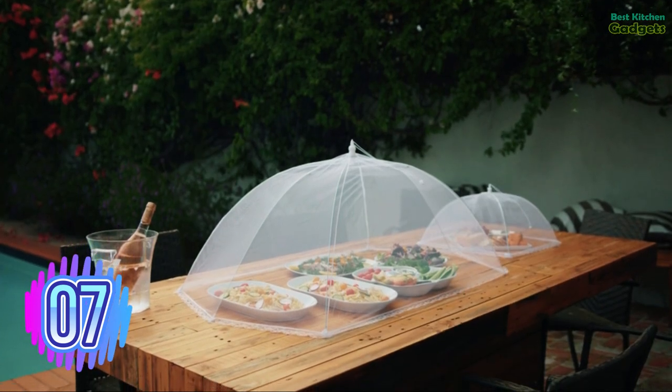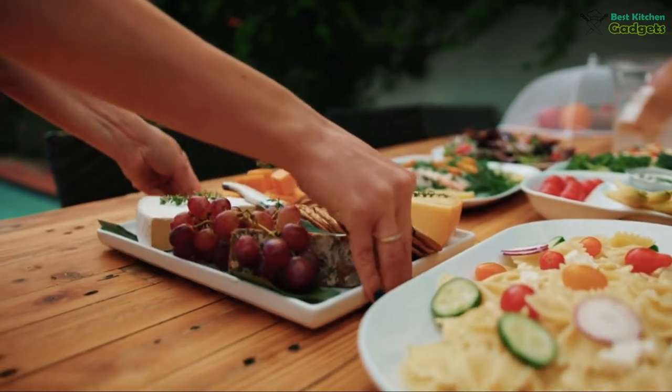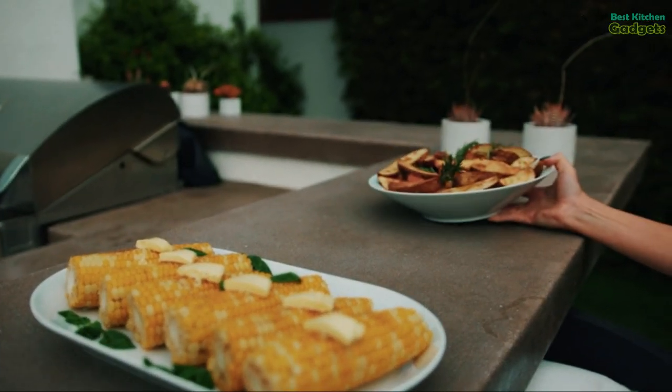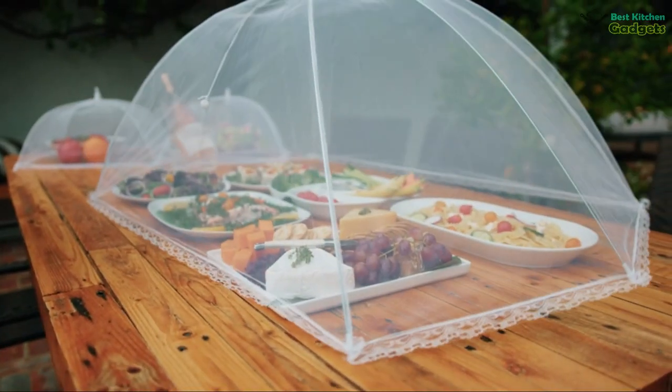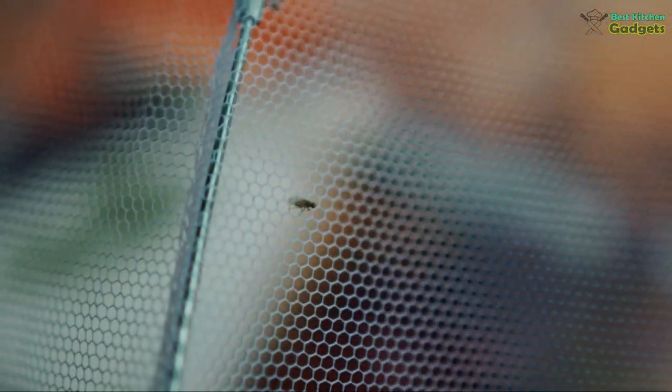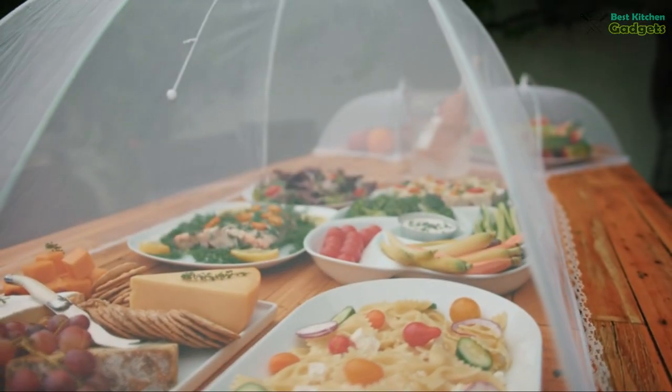Introducing the Simply Genius Pop-Up Food Tents, the perfect solution to protect food for any indoor or outdoor occasion. Family barbecues, picnics, or large party buffets. These multi-purpose, simple-to-use food covers keep the bugs away. Its beautiful dome design and mesh covering leaves food visible, while providing shelter from all of the elements.